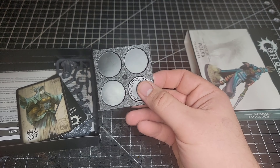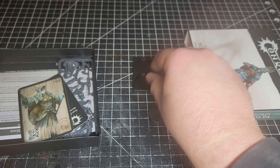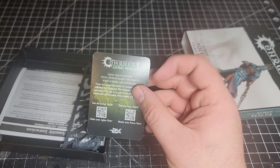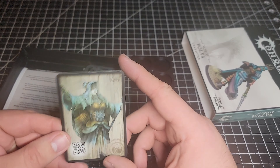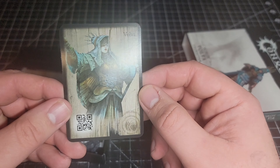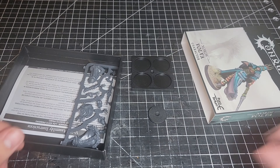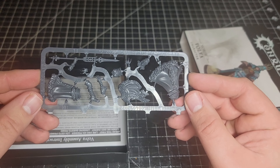So we have a stand — that is a nice thing that has started to happen with characters; we actually get our stand with them now. We also have our normal living world card that's coming with every kit, and then here is the artwork for the new Volva kit. And then we have our character model, which we are going to build shortly.